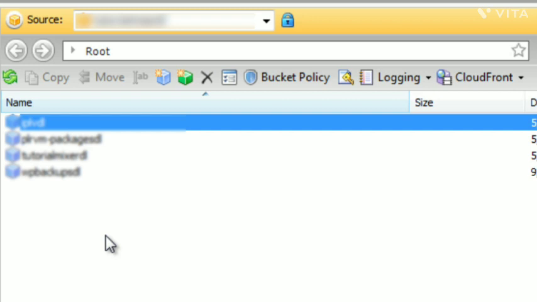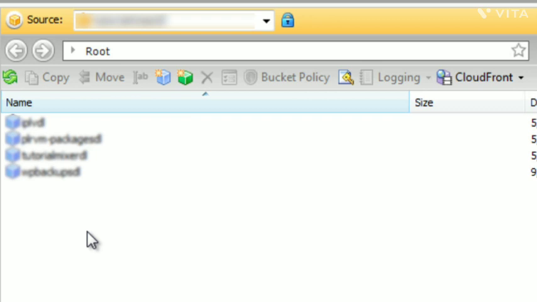So what I like to do is create a bucket for each new domain name. That way I can segment and separate things, and I know, okay, this file is connected to this website. Now you can separate it however you wish and create as many buckets as you want, but I just wanted to show you what we do. So assuming you have clicked the source and chosen your Amazon S3 main account, you will see the buckets here. As you can see, I have 4 buckets, and within those buckets I've got a lot of files. Now, to create a bucket, it's easy.